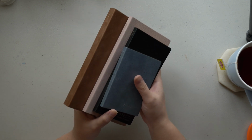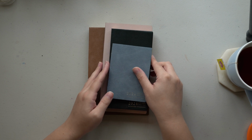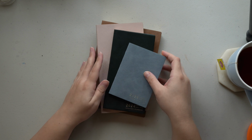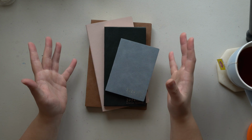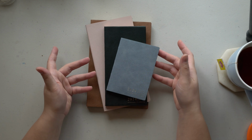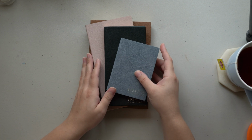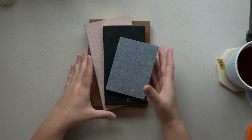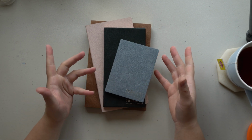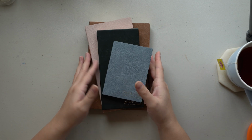I wasn't sure if they were going to get here in time for me to use them or get acquainted with them enough to set them up. And I know I'm in the States and I'm fortunate enough that they arrived before the beginning of the new year. But if you're international and your package gets stuck in customs, that's a really stressful time. So if anybody else is waiting for theirs, I'm trying to hold patience for you. I'm glad I have mine and I'm glad to share them with you, but I'm hoping yours will arrive very, very soon if they haven't already.